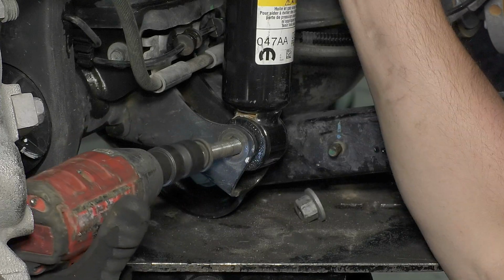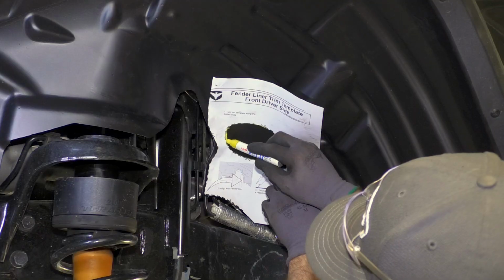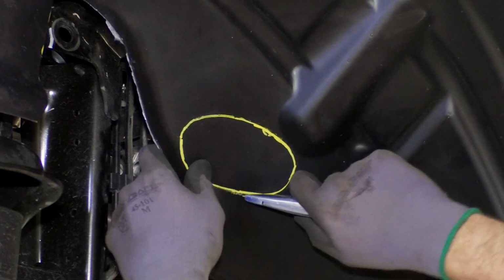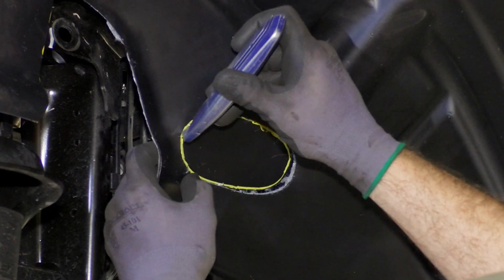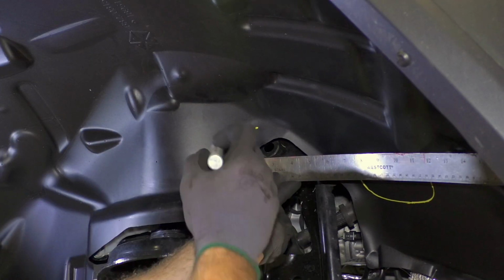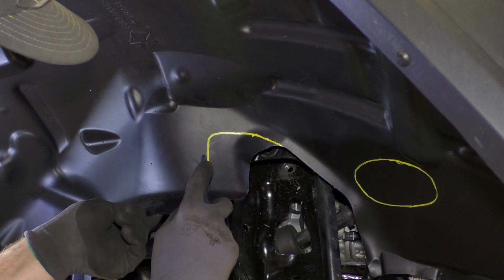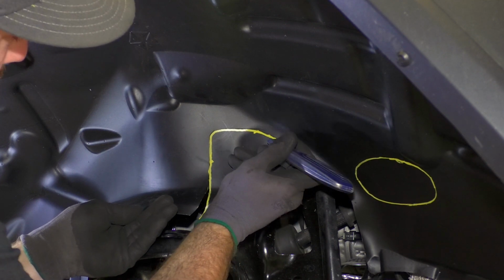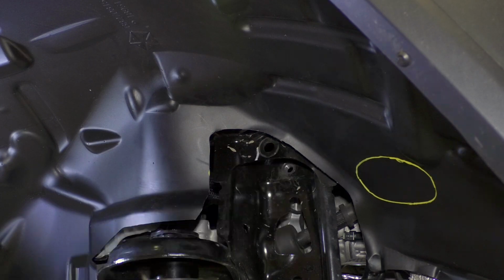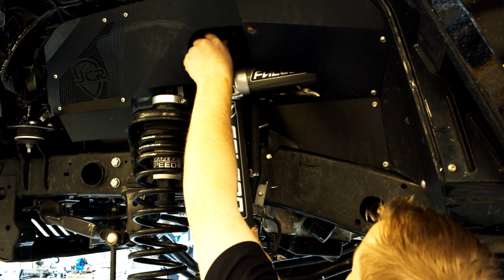Lift the vehicle off the ground, support the front axle, and remove the front shocks. If you are keeping the factory inner fender liners, use the provided templates and trim holes for the reservoir and cartridge adjuster. Install the upper end of the front Falcon shocks using the factory hardware.